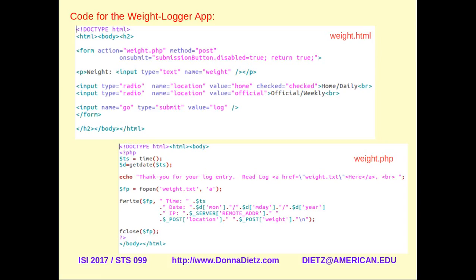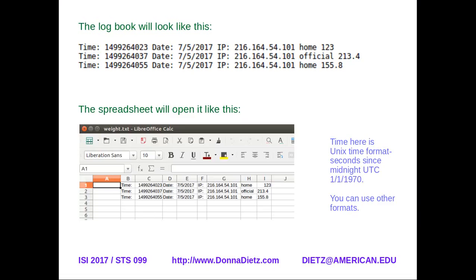This is the actual code that runs the previous app. See how small it is? It's just 2 little text files. And this is the logbook format. I like to use time in seconds because it's easier for me, but you should use whatever format is best for your needs. I took this text file and saved it into my computer and asked my spreadsheet to open it as a space-separated CSV file. And I know you're all good to go from that point on. You've done this part a million times, right?